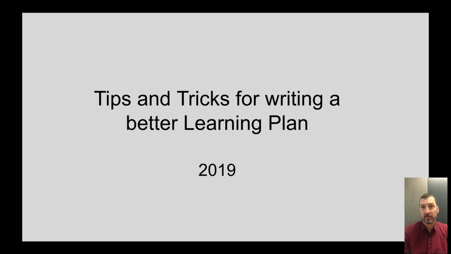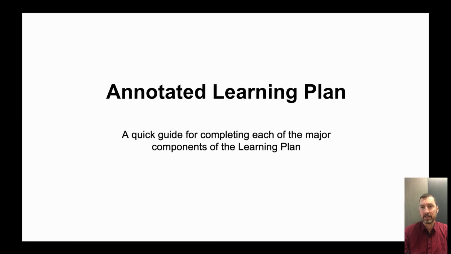Today I'd like to briefly run through some of the key points for writing a student learning plan. The slides today are based on a document shared with schools late last year called the Annotated Learning Plan, a quick guide for completing each of the major components of the learning plan. If you don't already have a copy of this, please see the Student Support Coordinator at your school.